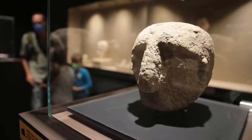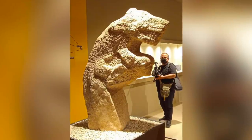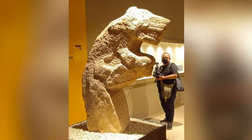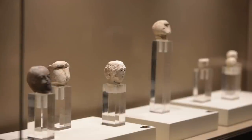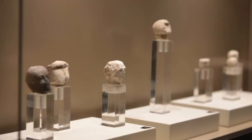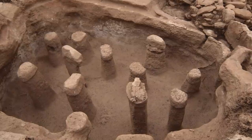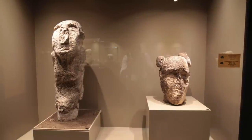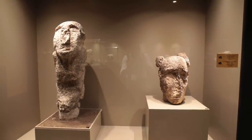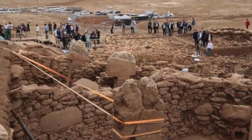The human head sculptures are certainly impressive, especially because of their age, and one human sculpture is also seen carrying what looks like a leopard on its back. There was also a stela found that shows the human form. It's these various human depictions that really distinguish Karahan Tepe from Göbekli Tepe. Both sites show that stone carving and artistic techniques and abilities were clearly well developed in this very early Neolithic time, and many examples from Karahan Tepe are now being displayed in Şanlıurfa Archaeological Museum.